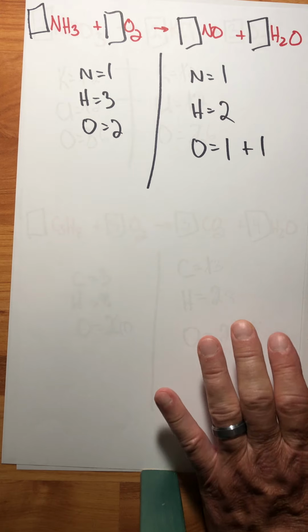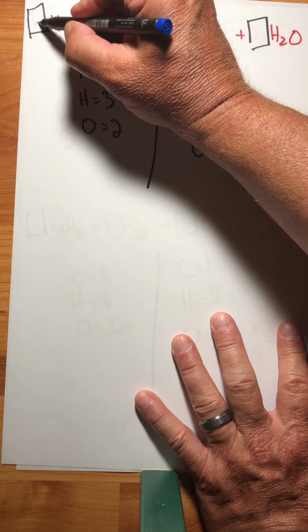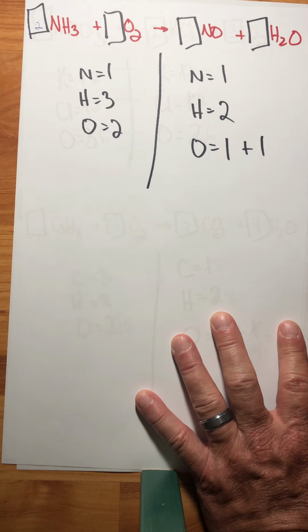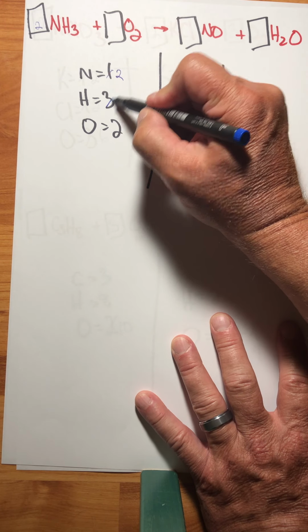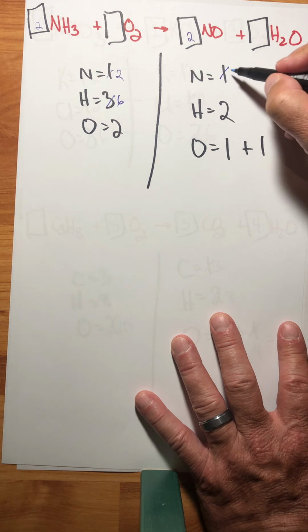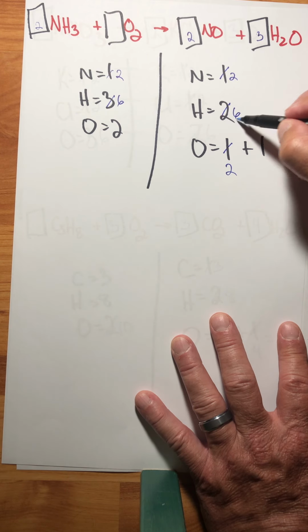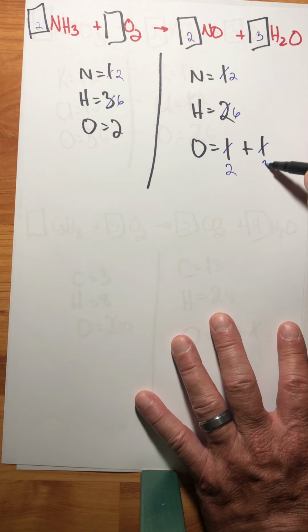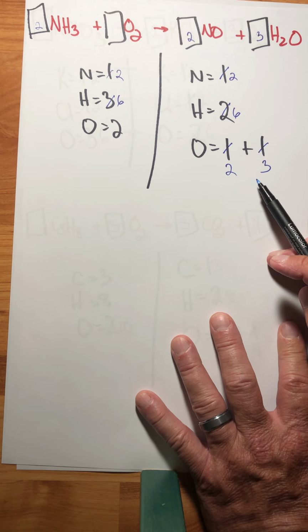So where do we start here? I have a 3-2 combo. So what you might want to do, this is going to be wrong, but you might want to think, oh, I'm going to make that a 2, right? To try and get 6 oxygen. So if you do that, I would end up with 2 and 6. So I need to make that a 2. And that would be a 2. I need this to be a 3, right? To make 6. And then this is 3. Now, everything looks good, and then I have 2 and 5.